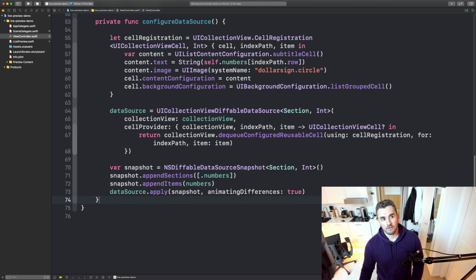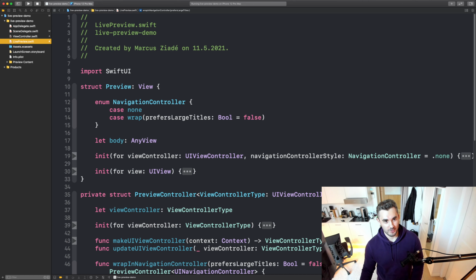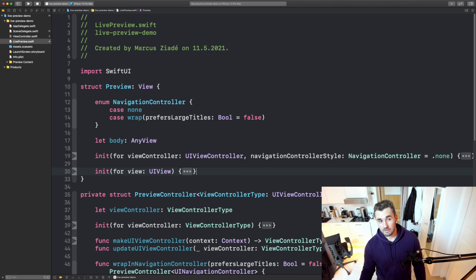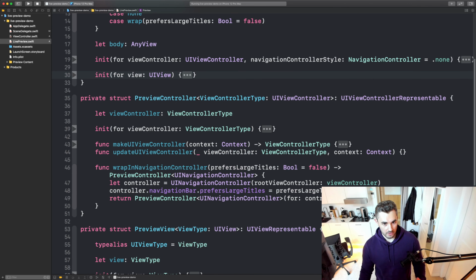So basically, for the actual meat of the show, the LivePreview.swift file includes all the code that makes this possible. So originally, I actually found this in the coronavirus app for Finland. And for the past 9 months, me and my friend Joshua have been co-developing this. And basically Joshua took what I found and he made it better. So this is the version 3.0 that you are seeing here today. So this file will also be in the GitHub repo.